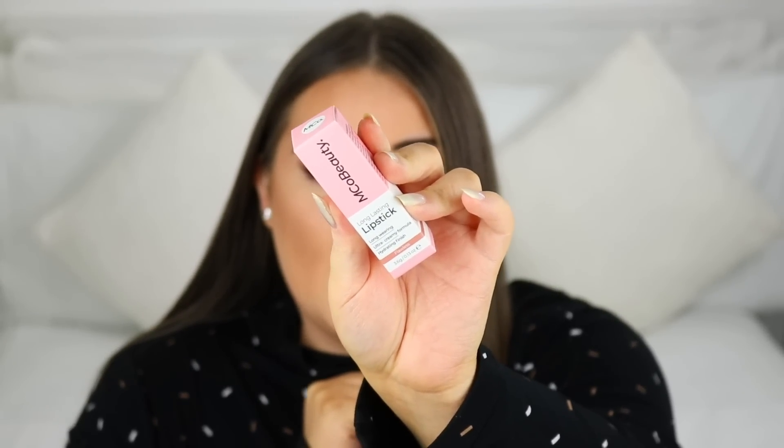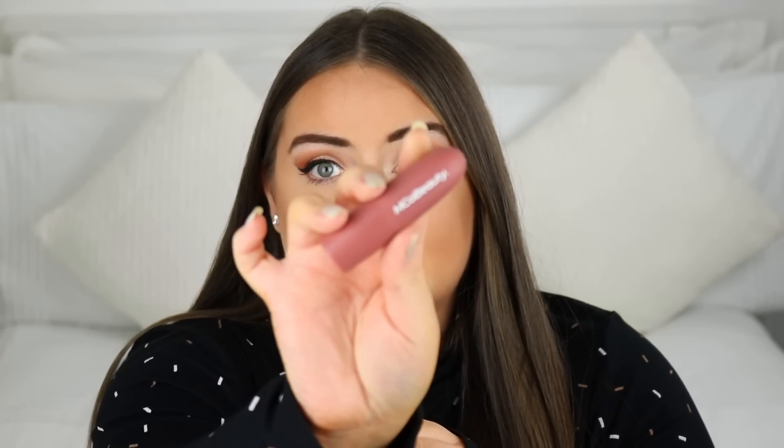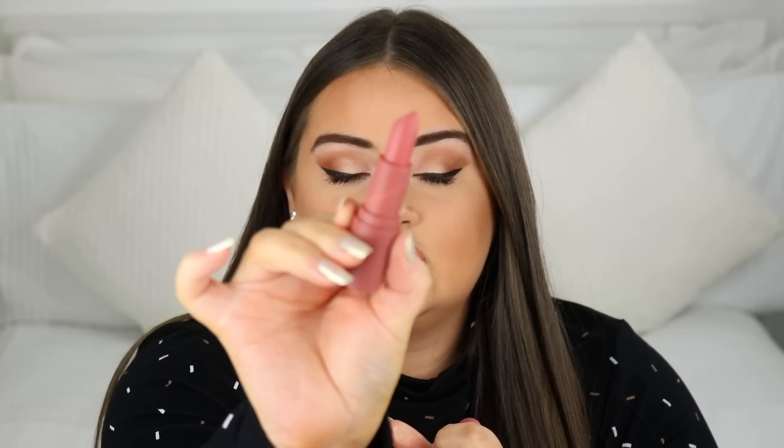The next thing I'm really looking forward to using is this lipstick from MCoBeauty. I've tried something from this brand before — I think it was an eyeliner — but I haven't tried a lipstick. That's what it looks like — matte packaging. The shade looks amazing; pinky nudes are what I'm all about. I'm going to give a swatch here — oh, it looks perfect! It looks like it has a creamy finish, which is my absolute favourite.